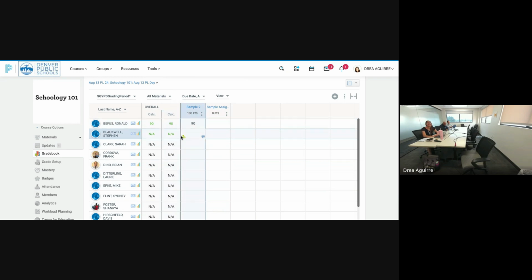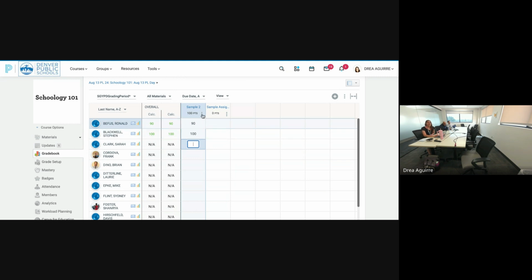But as soon as I go in and, cool, maybe this was an assignment and I'm saying, hey, Stephen was absent this day and that is why I'm not going to dock any points for it being late, whatever my grading practices are. It's a note to me to make sure that he's still got some time to work on it. But then Stephen turned in his assignment and it was the most beautiful thing I've ever seen. So I gave 100%. And when I put in that score, it cleared my exemption. So now it's calculating into his final score.